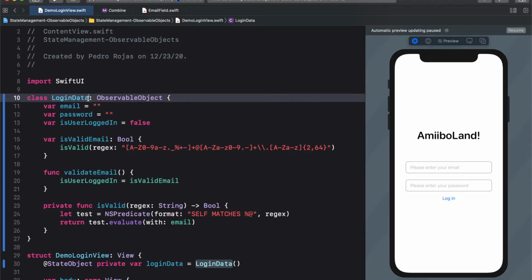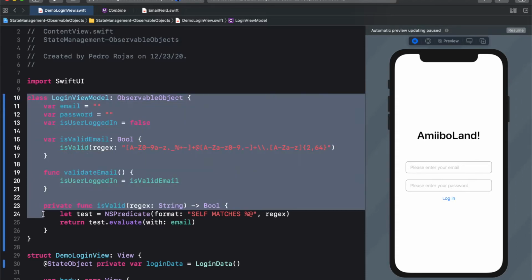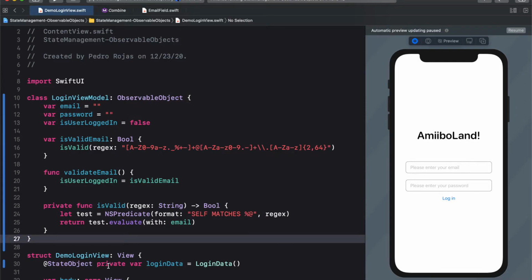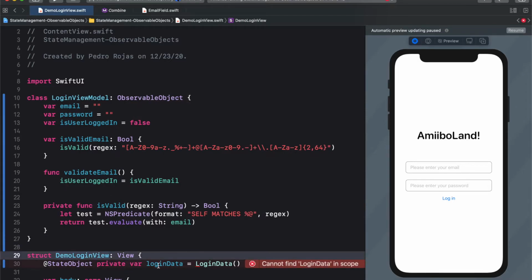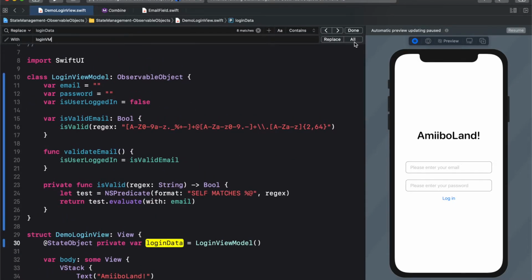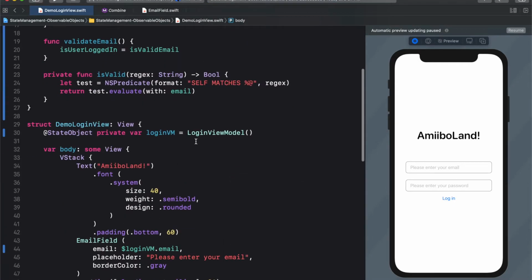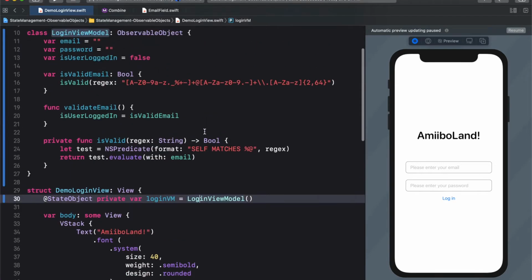So I think it's good to rename this login data into something called ViewModel in this case, because this class will handle all the logic for the demo login view. So let's do it. There you go. Now we have our StateObject ready with this new login view model.